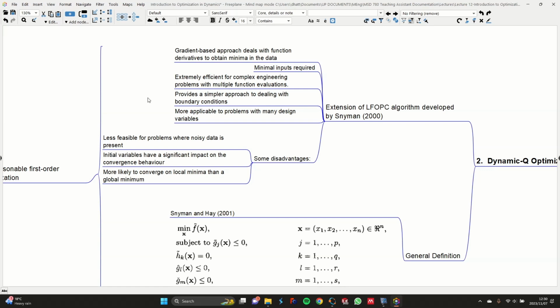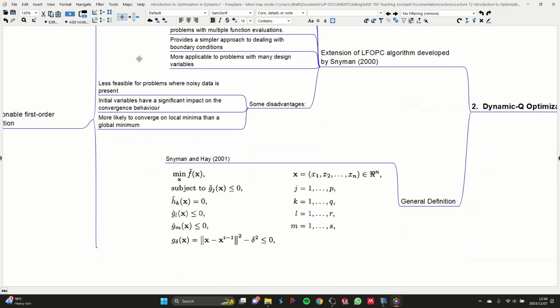If we compare it to something like a global optimization technique, where you have genetic algorithms, they can become quite tedious to solve and take quite long. So to minimize the computational cost, we can rather opt for a gradient-based optimizer and just be a bit more mindful of where we place our starting point.